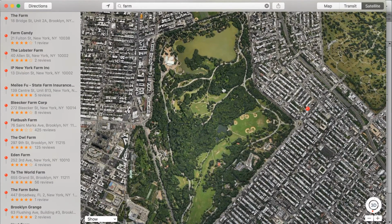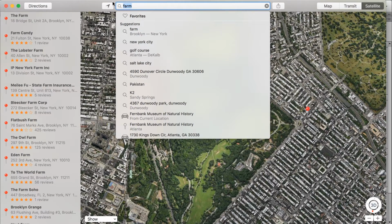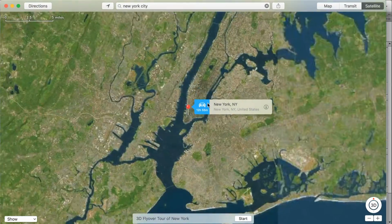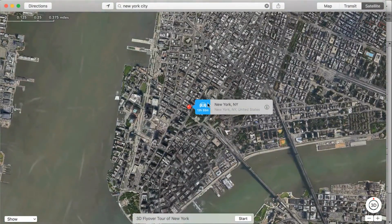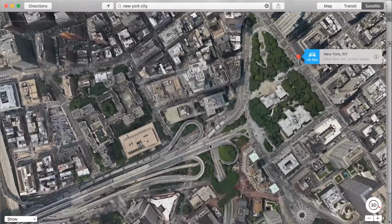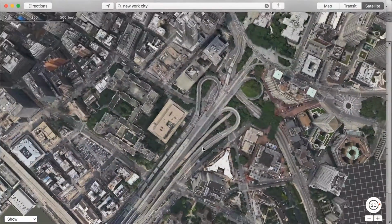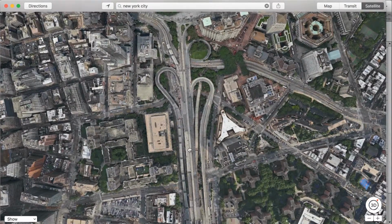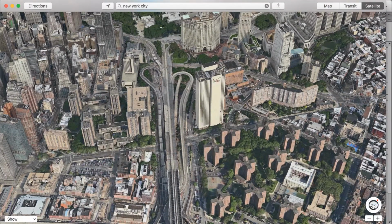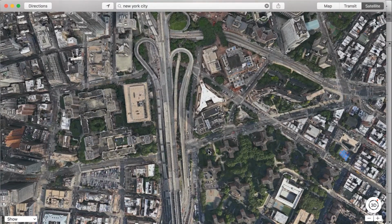And then another thing, just for inspiration, I would say take a look at any one of your map apps. Obviously, Apple has their own here. Let me type in New York City. And these are great, I think, for inspiration, but also maybe helping you with some of the guidelines for some of the things that you might want to put into a 3D perspective. So for example, here, I wouldn't normally think to draw something like this, but then if I see it on a map, I can go, oh my gosh, that would totally be something fun in an actual pinball table. And I'm in the satellite mode of the app, and 3D is on, although it doesn't seem that way. Now it does. But if you click this again, you get more of that top-down view.